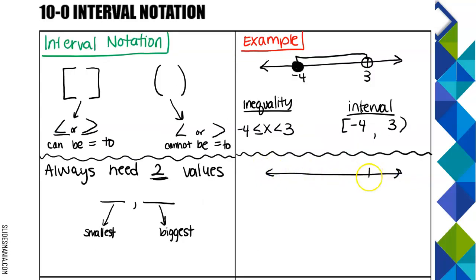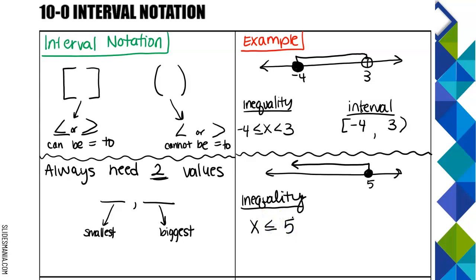Here's my number line. I'm going to use 5, put a closed dot on there, and then point my arrow to the left. So the inequality would be, hey, I could be anything smaller than 5. The way I would write it would be x is less than or equal to 5.